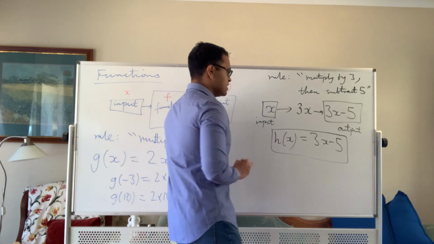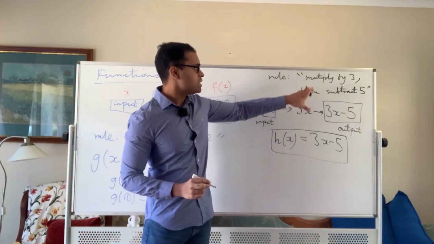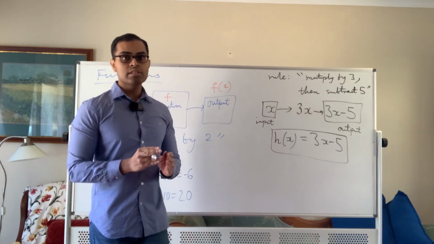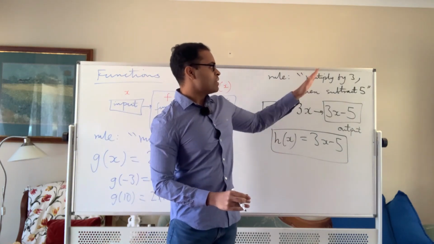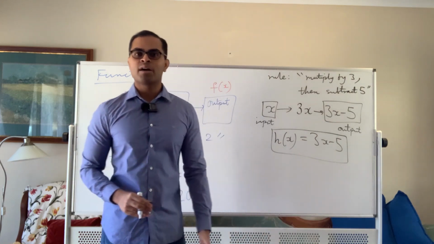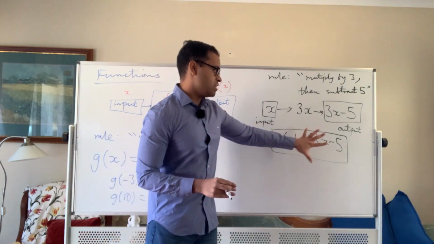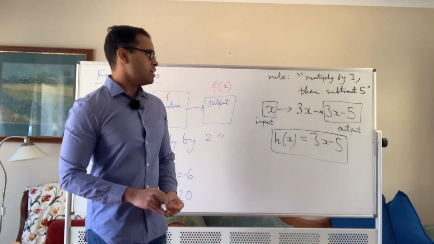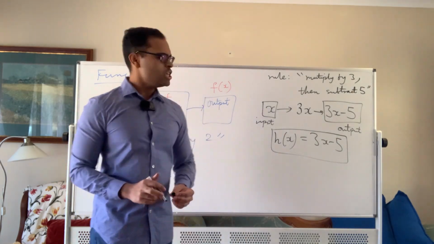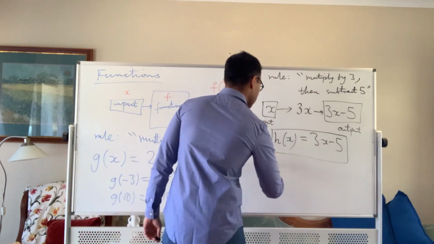So already you can see it's somewhat easier to write this than the rule. And if your rule is lots of things stacked together, like multiply by 3, subtract 5, then multiply by 10, then subtract 18, etc., it's going to be much easier to write it in mathematical notation. Okay, so that's the convenience of the mathematical notation, and we can find some values, right? So how would we find some values? Let's go ahead and do that.